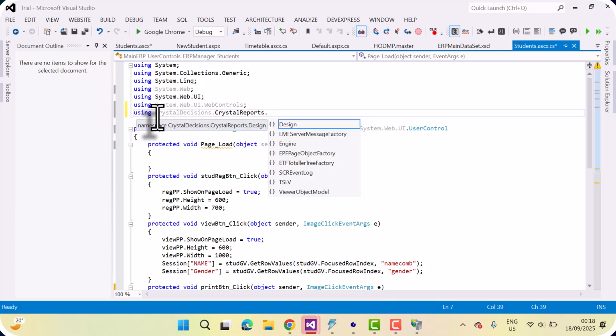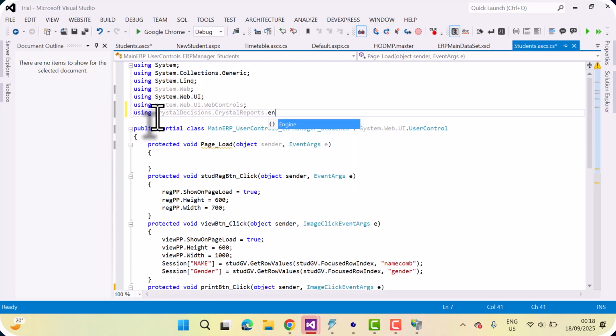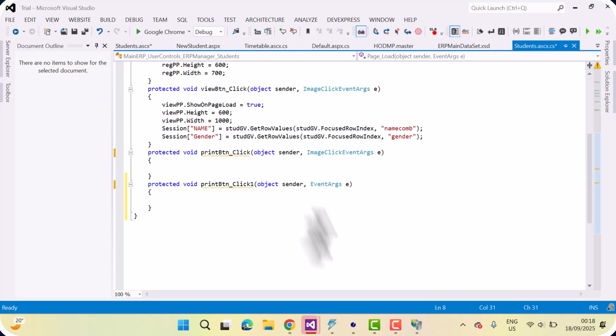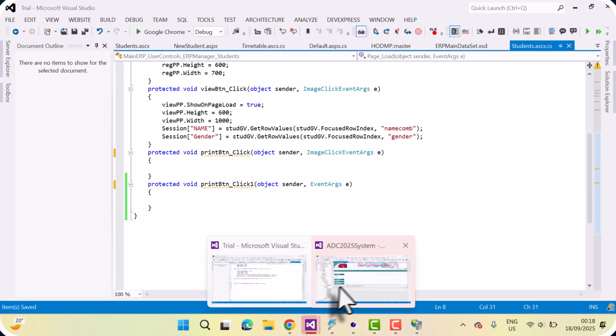Okay, and now, since I already have this stuff already implemented, we're just going to copy the code and paste.